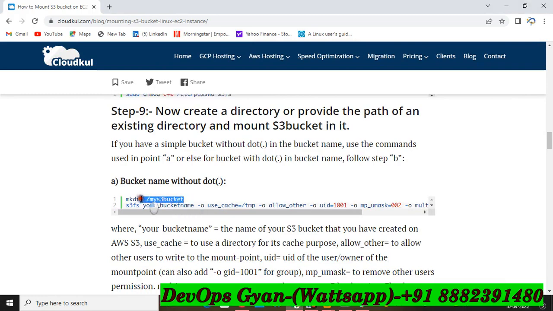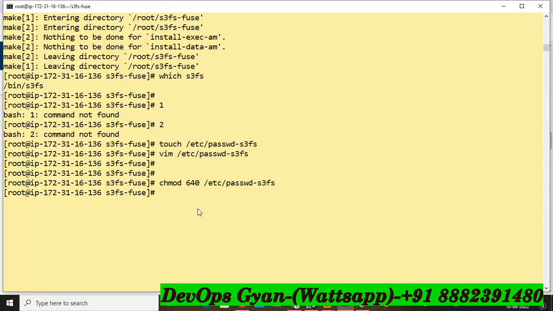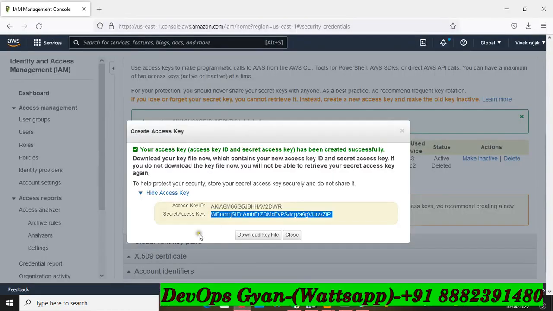So you can create your folder, or you can mount on an existing one. Second thing, you can use the bucket name directly. Okay, so I have to mount, I will mount in the mnt directory, and you use this syntax s3fs and your bucket name hyphen o and further syntax. Okay, so I am going to use here s3fs and my bucket name. So go to the console section, find out which bucket you want to mount.